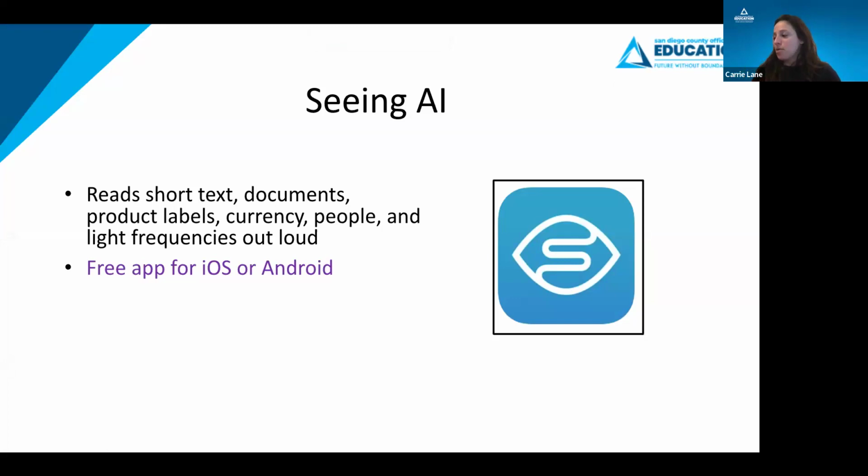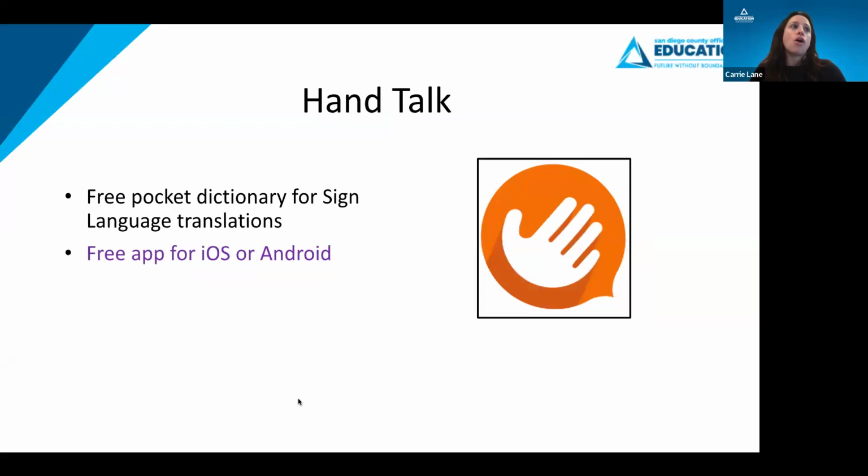So I'm going to demo that one for you, and you'll just have to bear with me as I switch between the different things that I'm recording. It may make a couple of noises, but it's a very interesting app. And it's a free one for iOS and Android. It uses AI to tell users exactly what's in front of them. And then I'll also be previewing Hand Talk, which is a free app that allows you to see sign language translations through an avatar. And so somebody can speak into it or they can type into it, and then the ASL avatar will translate for them.